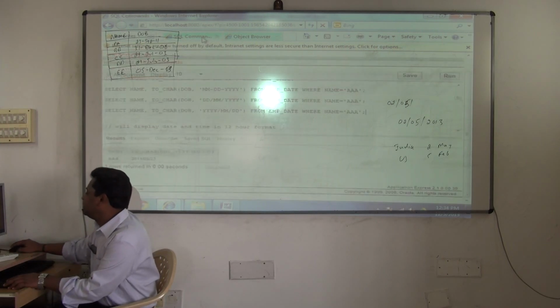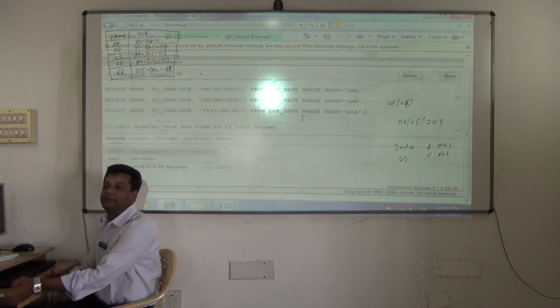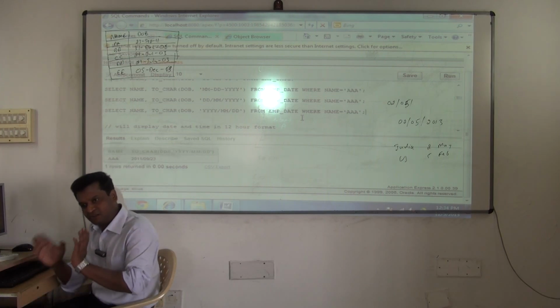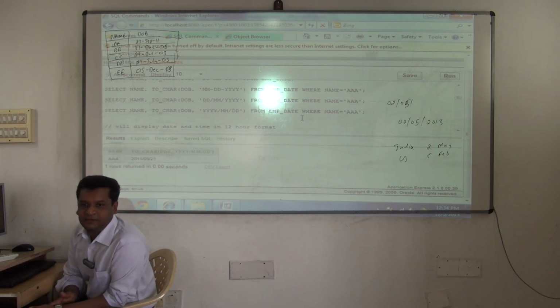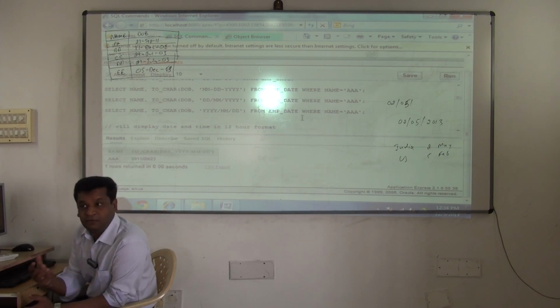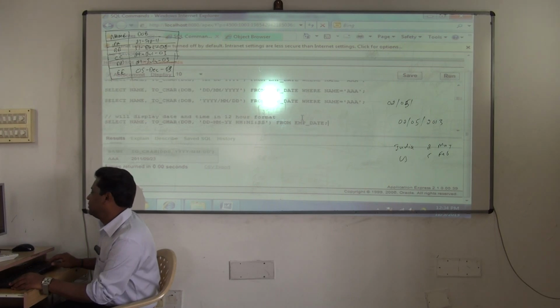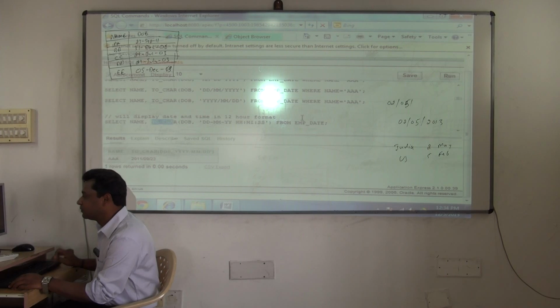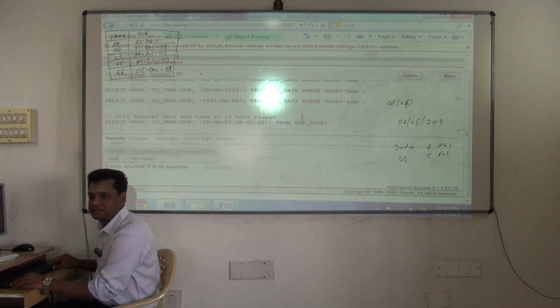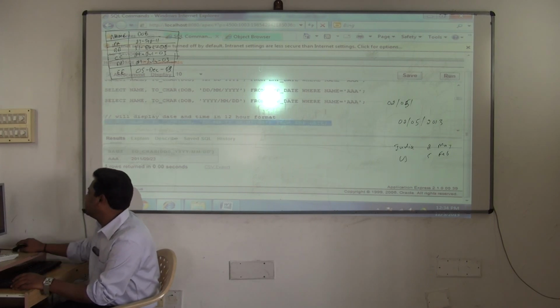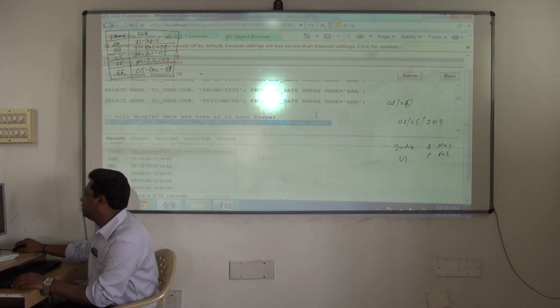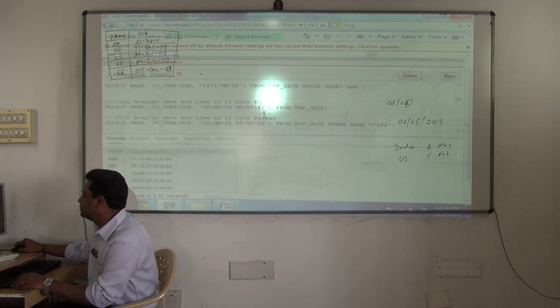Fine. Next. But right now you saw only what it is displaying? Date. In fact, it has stored time also in that column. But we are seeing only what? Date. If you want to see date and time both, see this. Just use this format. Same function, TO_CHAR. Understood? TO_CHAR only. But what am I telling? HH, minutes, seconds. That's it. So when I run this query, see this, now I'm displaying time.